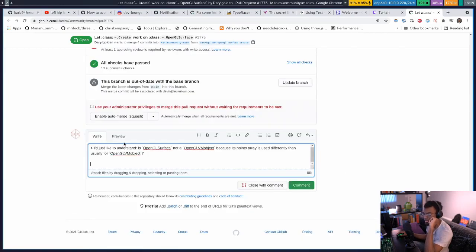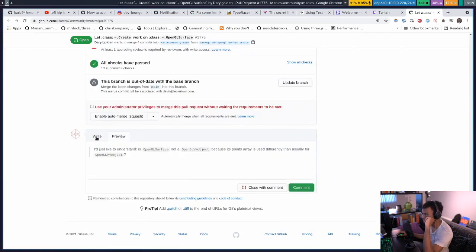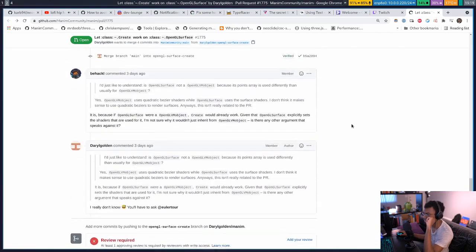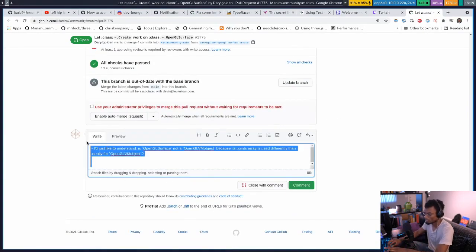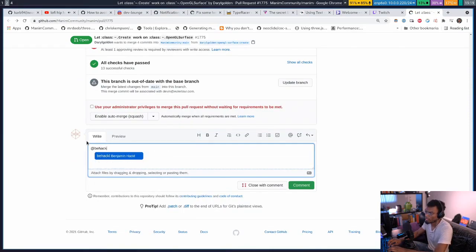I guess I'll actually respond to one of these for once. Some of the methods that are specific to OpenGL Vim objects don't make sense for OpenGL surface.